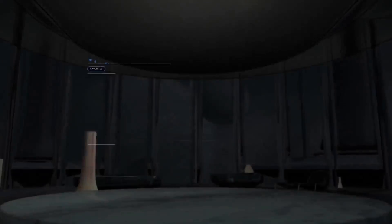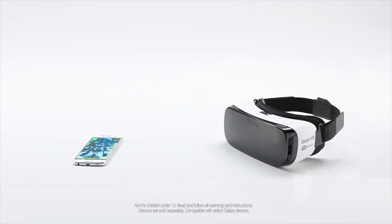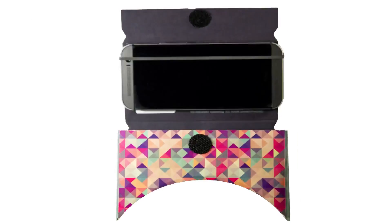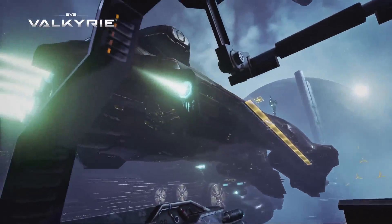2016 is seeing the beginning of the virtual reality world. To truly experience it, you need a headset. There are tons of different models of VR headset available in the market. But if you are looking for a low budget VR headset, Google Cardboard is the one for you. But people will say you don't get to play PC games on such a low budget VR headset — we can.